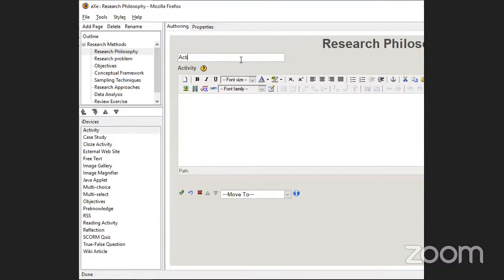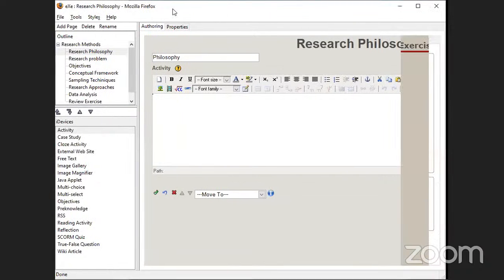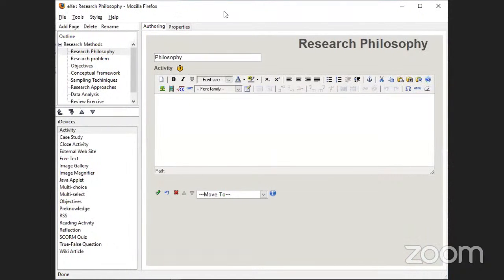So you can rename this. And then down, you are able to add text. This text can be something you copied from your Word somewhere, and you can paste it here. You can go ahead and type whatever you need.